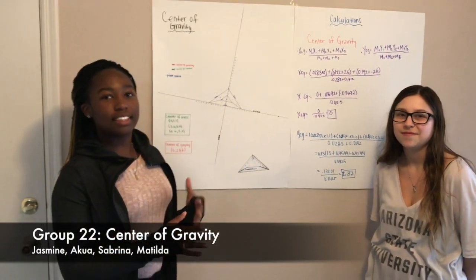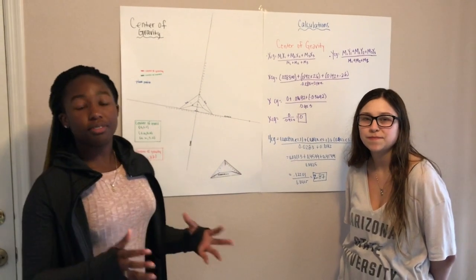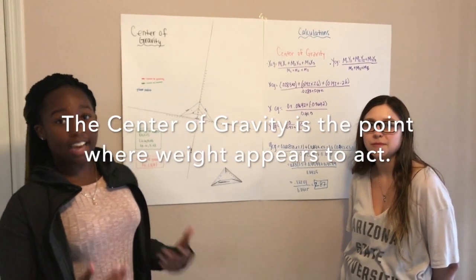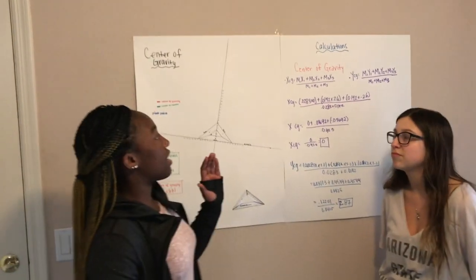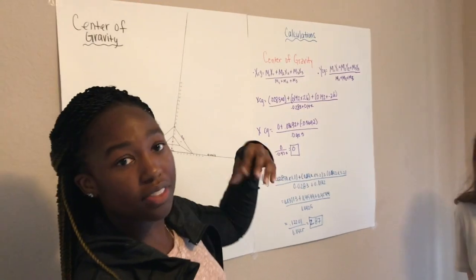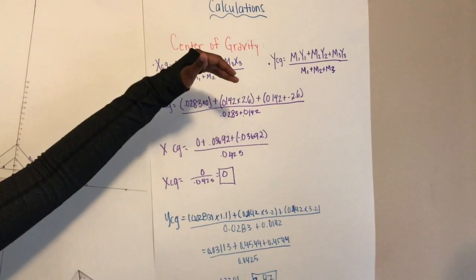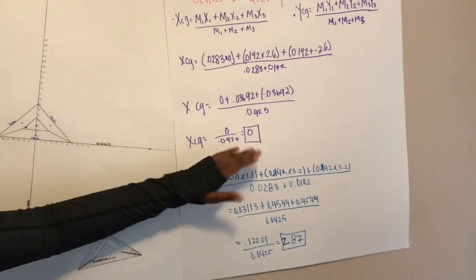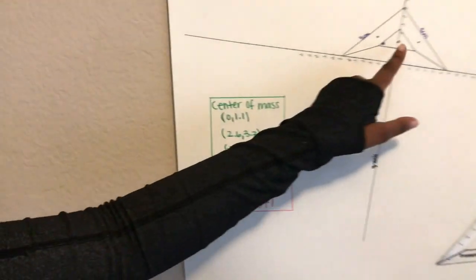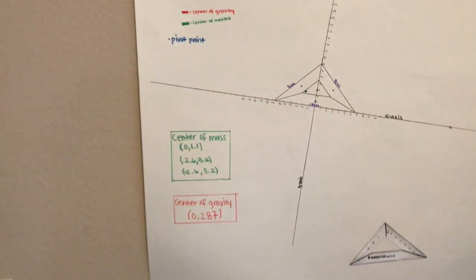We chose to explore the center of gravity of an irregular object for our project. So the center of gravity is essentially a point from which the weight of a body or system may be considered to act. Now, we decided to calculate it using its equation, which is basically where you multiply the separate masses by their x and y coordinates, so that you may get the x coordinate and the y coordinate of the center of mass, or gravity, which is right here.